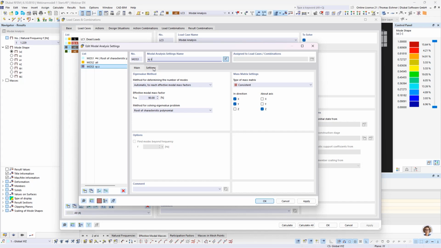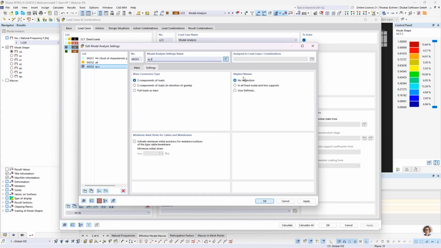Okay, for settings, we won't do anything here because we don't have to neglect masses. Just as a hint, if you have a grounding plate, then it is needed to neglect the masses there. Because if you don't neglect the masses of a supported surface, the program most probably will never reach the effective modal mass, since the plate just won't move.